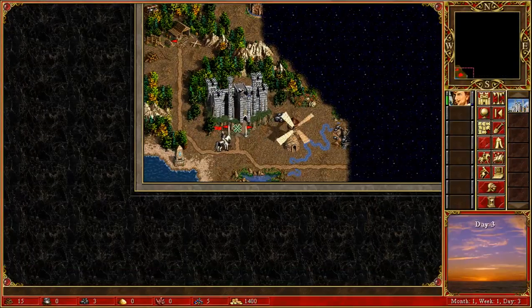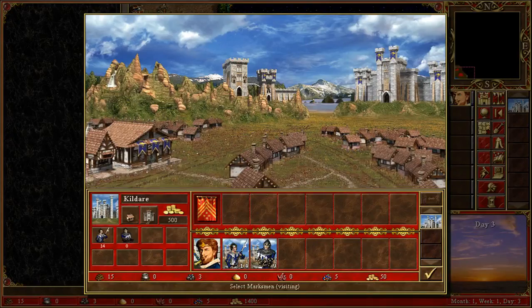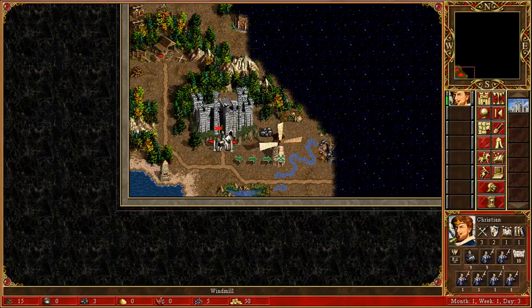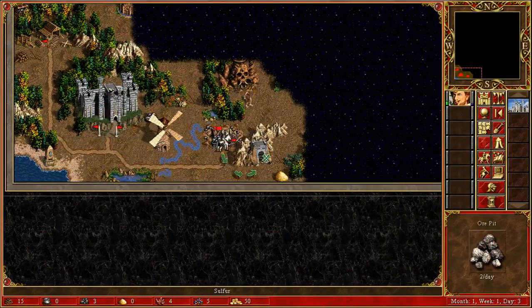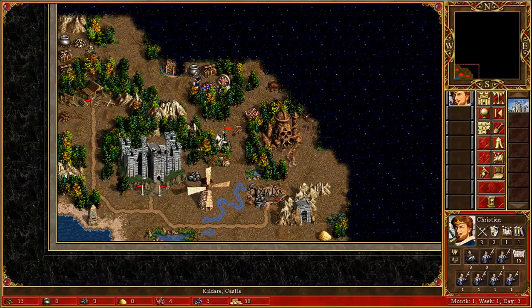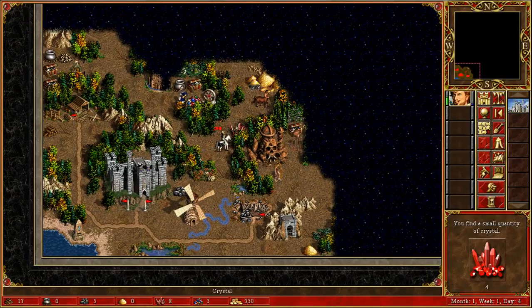Of course, we have Edric in the town. Alright, I'm gonna go this way then. I want to get to there. Some gold. Let's see if we actually get to make it there.